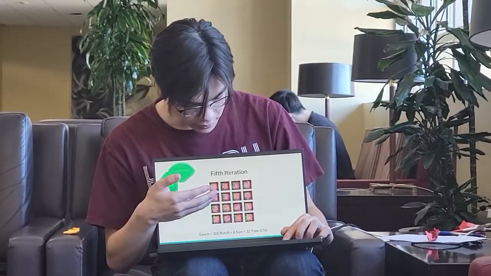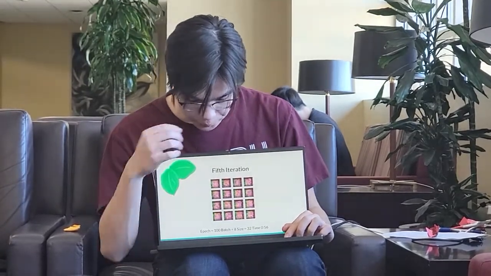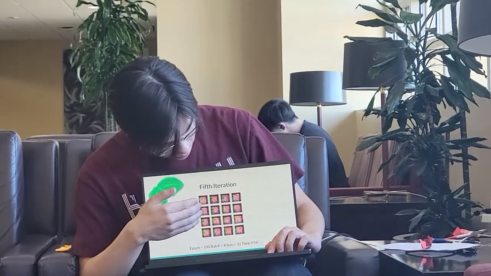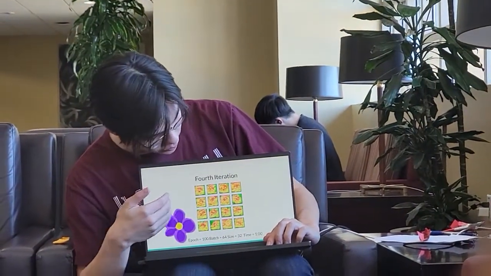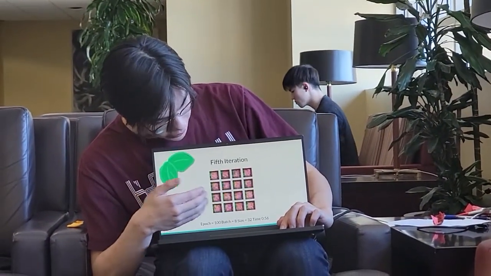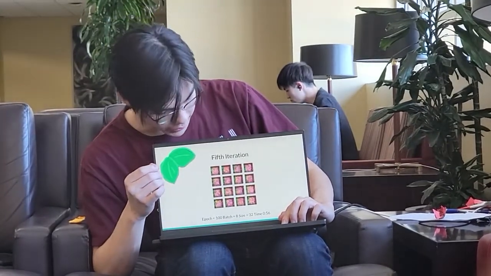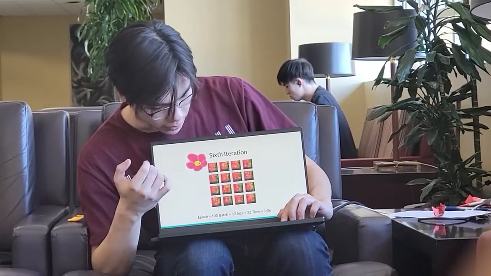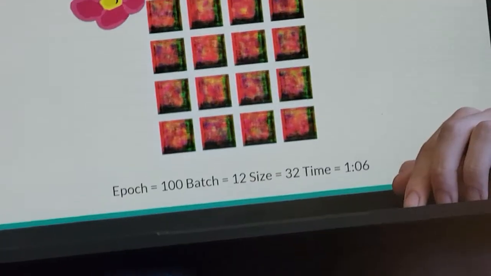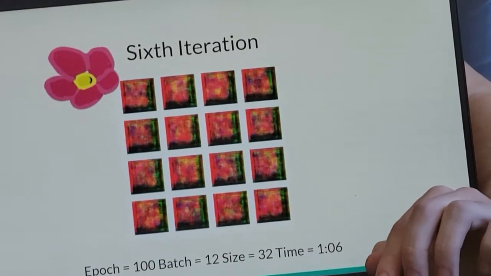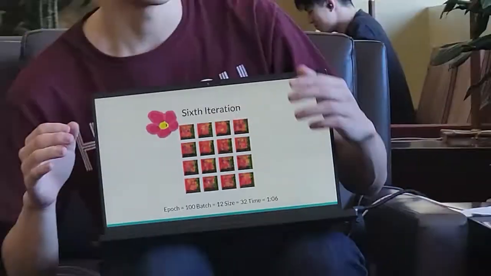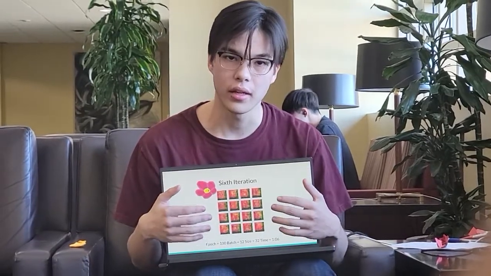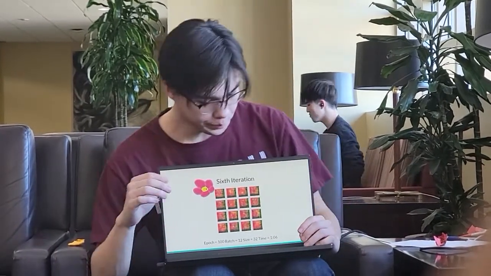For this fifth iteration, we lowered the batch size again, and we can see there's obviously less clarity between these two, but it takes slightly less time. Afterwards, when we upped the batch size, we got more clarity. We're using the same virtual machine. We didn't go back to our laptops because it was just too slow, and we're not able to create this clarity. It's only done with Google Cloud Services.